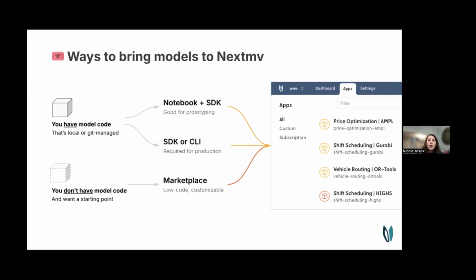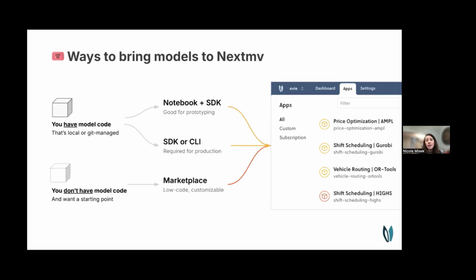So the two flows for getting started on Nextmv are either you have your own model code, and that can be local or Git managed or a notebook, or the other path is you don't have any model code and you want a starting point. If you do have model code, you might be working off of a notebook. In order to bring that to Nextmv, you'll just add in the Nextmv SDK and Nextmvify those models in there.